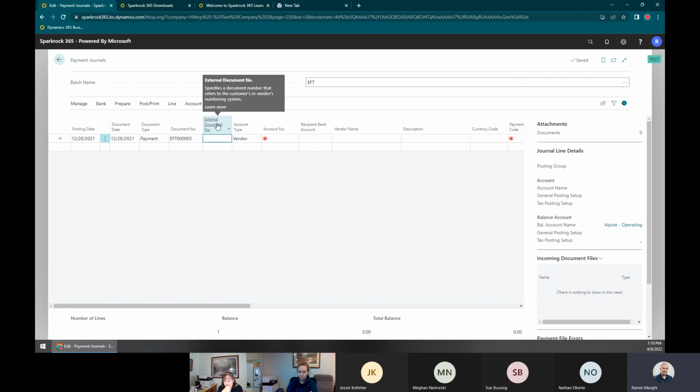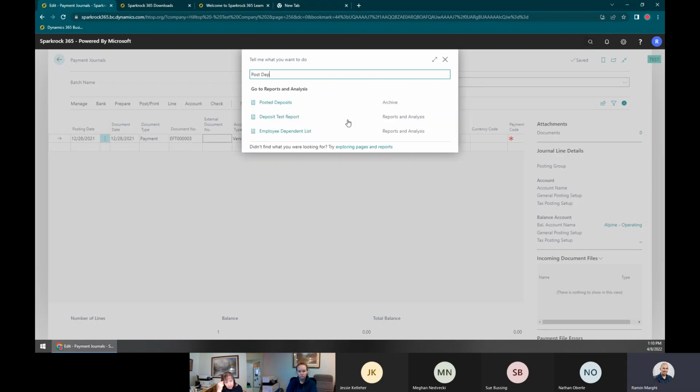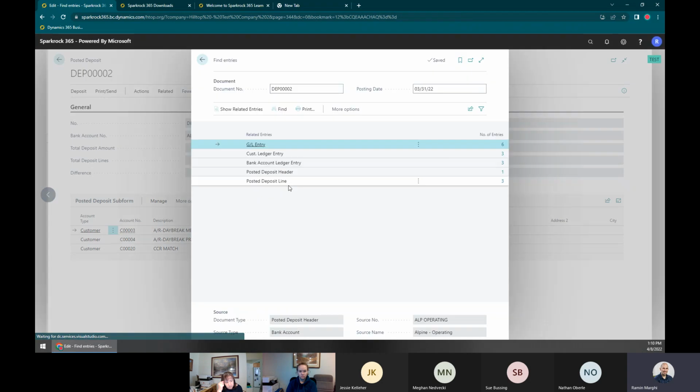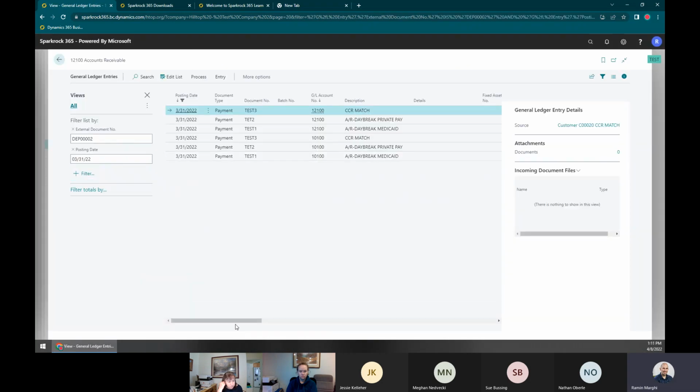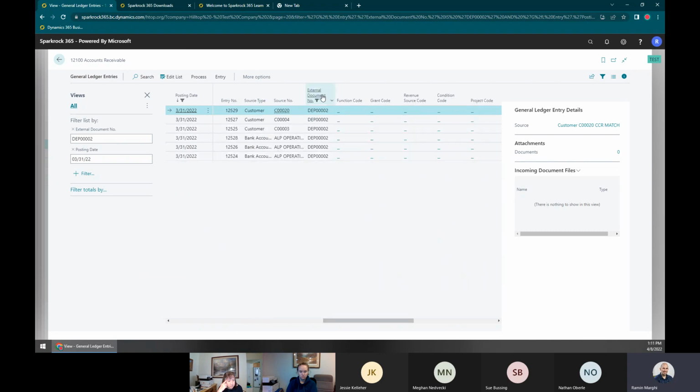It would if they share the same external document. So this is getting a little bit more in the weeds of the AP side of things, but let me take a step back. The way that the system knows that the collapsed deposit entries belong together is at the time of posting. So if I go back to my posted deposits, I find this one here. Let's find the related entries on the GL side of things. They share the same external document number. See that? So these are all linked to that deposit by having the same external document number. That's how it knows it's a collapsed deposit, right?